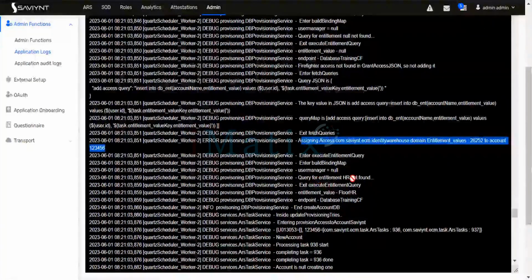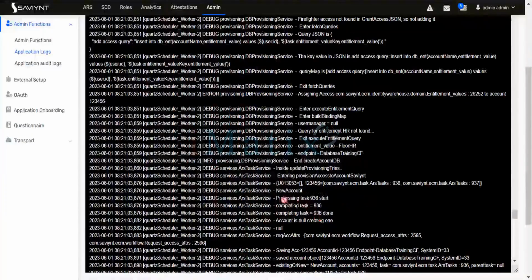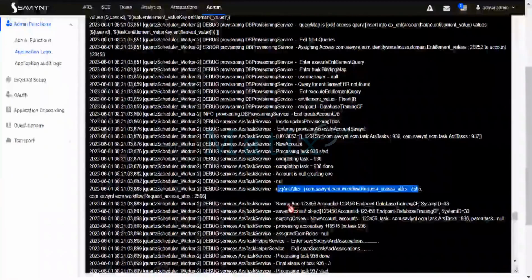Query for internal value not found. Exit the execute final query and create a cone DB. Instead of it, provisioning new account process versus the single task.